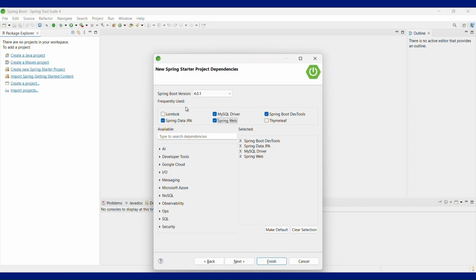I'm not using it right now because everyone here is a fresher, so we'll skip Lombok for now. If you want to try, you can try that as well.